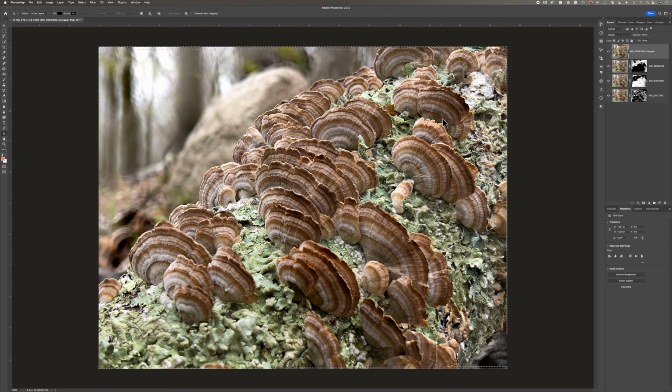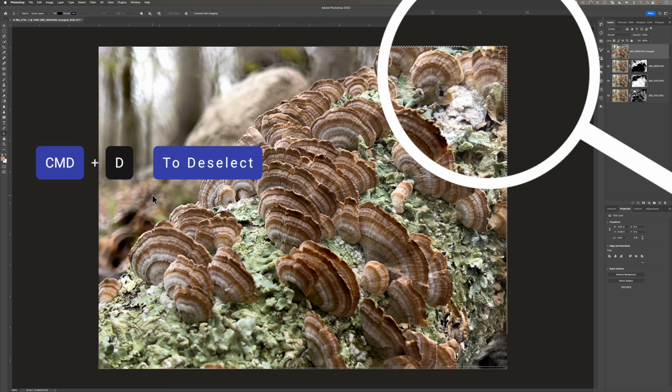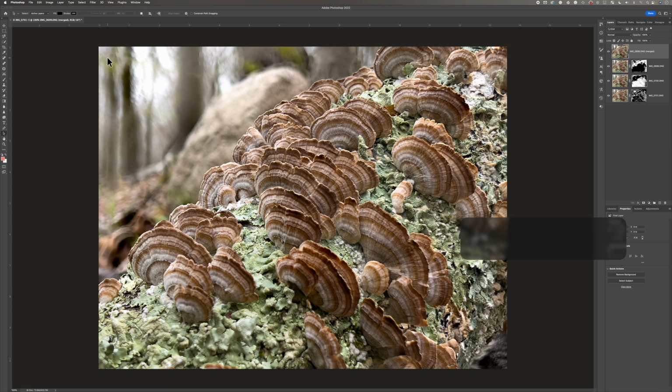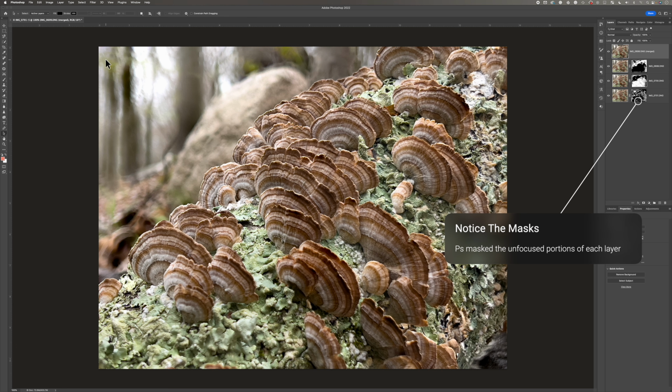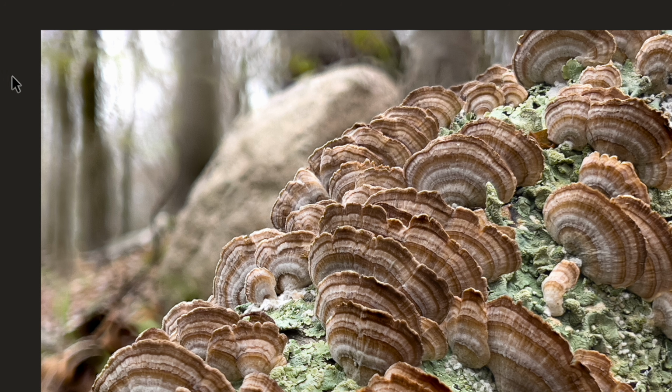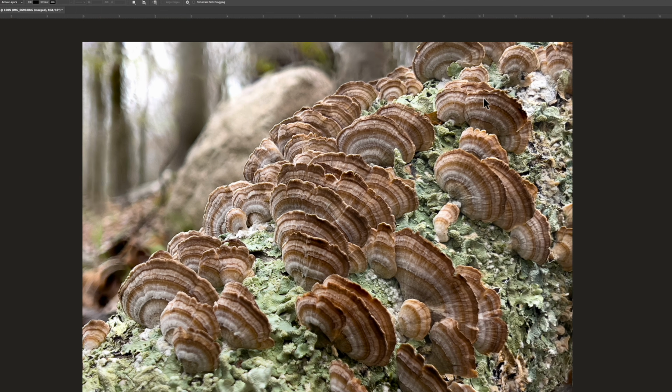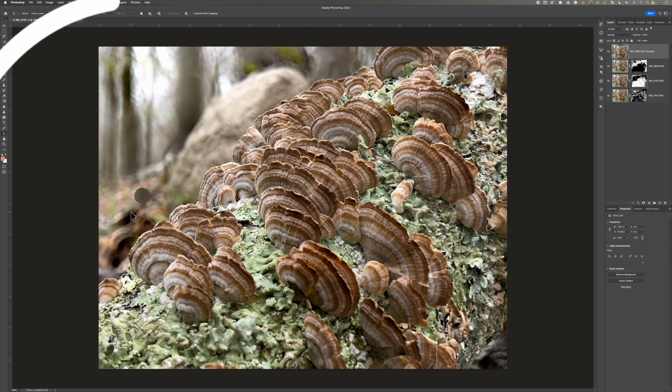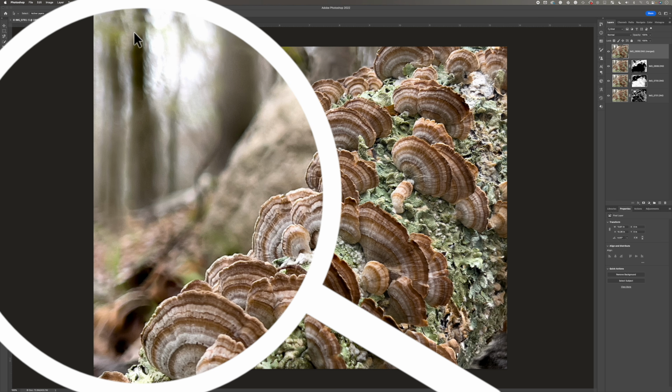Alright, so I still have my marching ants. Command D or Control D will remove them. And now you can go ahead and take a look at your edges. Wow, I am pretty dang impressed. Usually you could still see little traces or something is just off a little. So much so that I'm almost convincing myself that there's something wrong with this, but in fact there really isn't. What I don't like is what it did with these tones right here and maybe this right here.